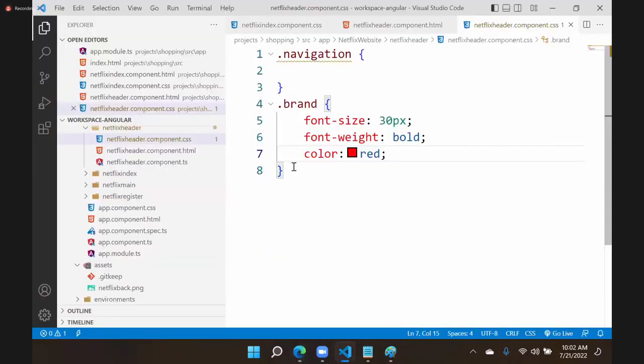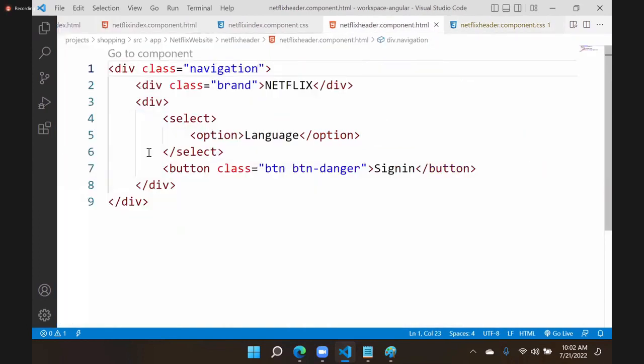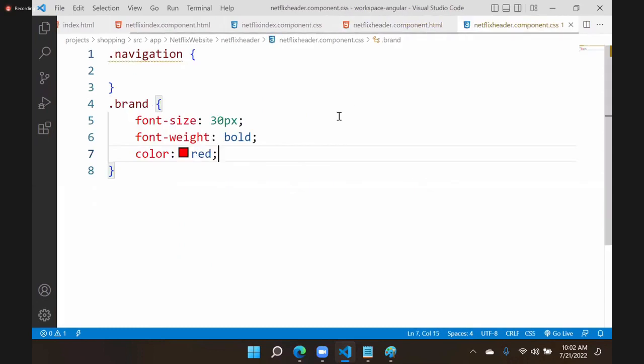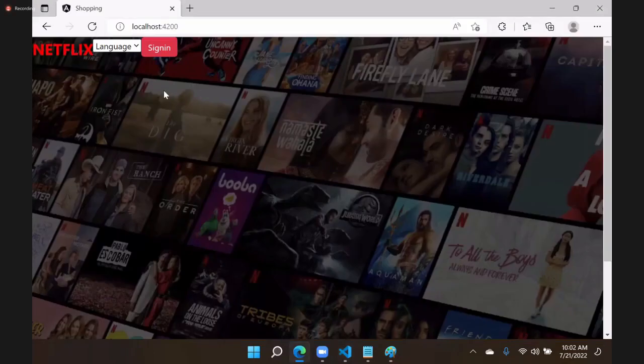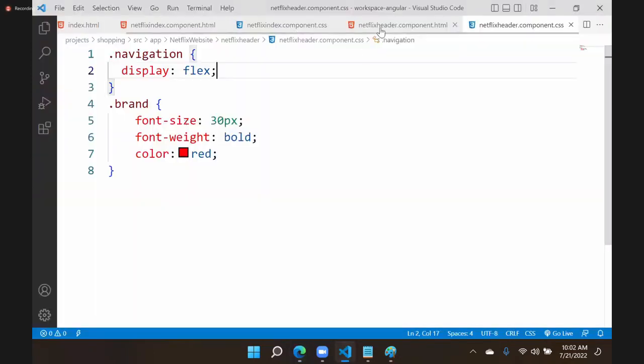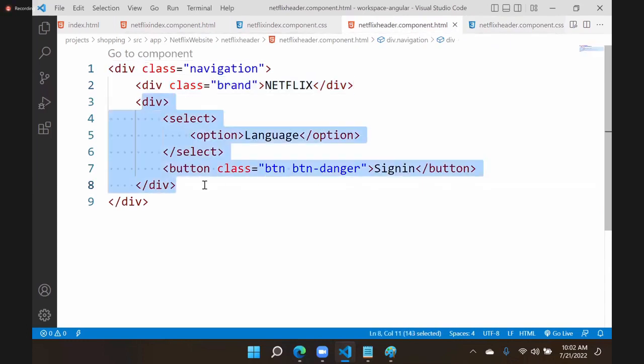But what we want to do is this nav bar, this navigation, have to keep these two side by side. Then what we will do is the navigation we will keep as display flex. Display flex. That means it will keep the content side by side. And here we have two containers. One container is heading, another container is this.